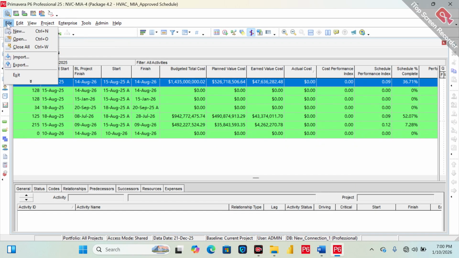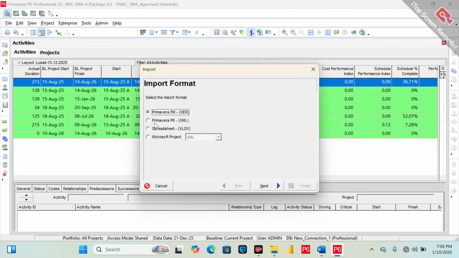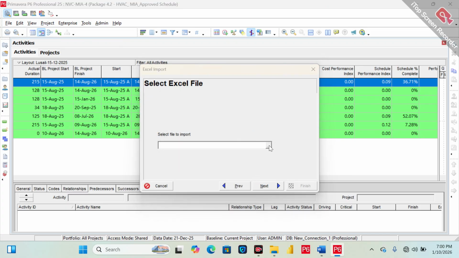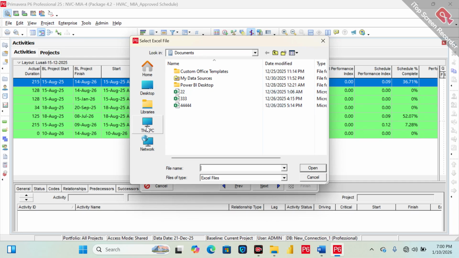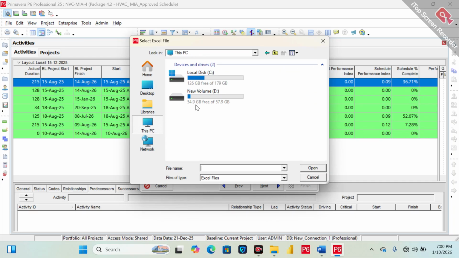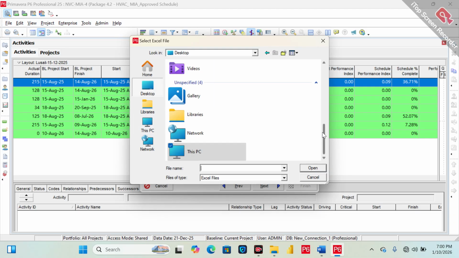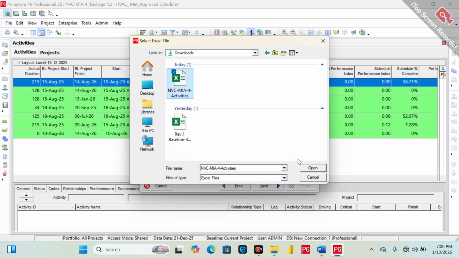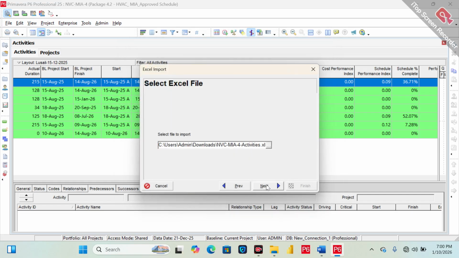Then we will see that, yes, import this. It was at a desktop downloads. So you can save anywhere you feel easy.